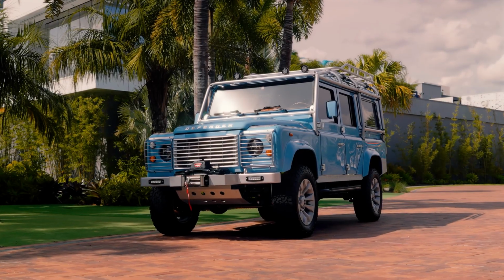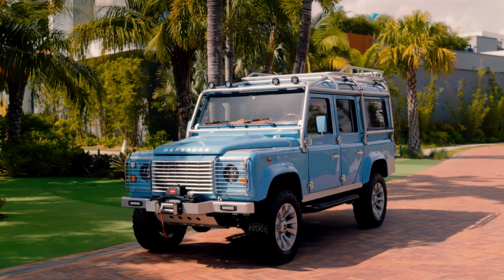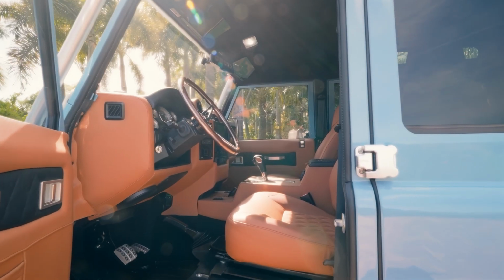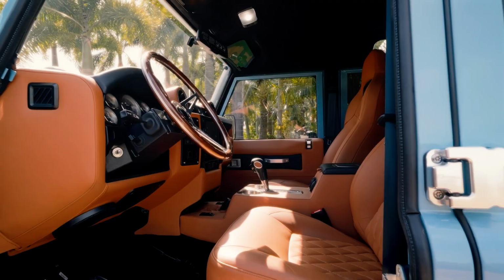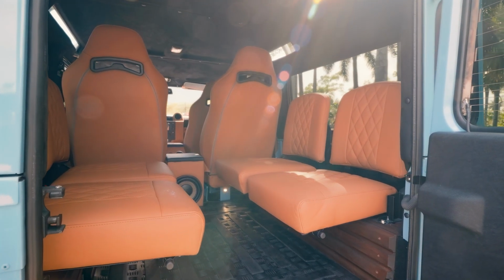Now, we have also Project Big Sky, which is a light blue gloss paint finish. That truck looks absolutely stunning. Lots of silver accents throughout the car, a very nice tan and black combo inside as well, and wood decking in the cargo area that makes it also a very special vehicle indeed.